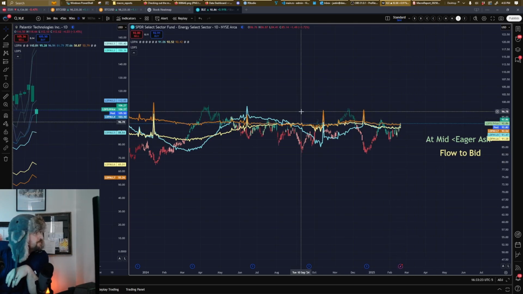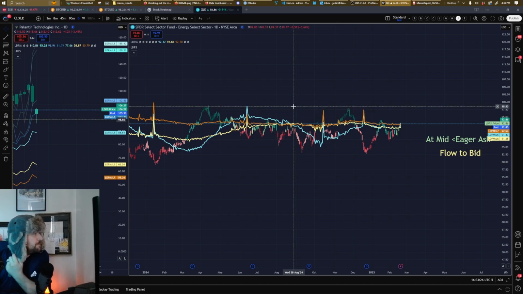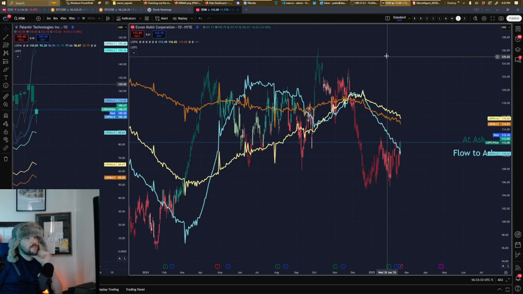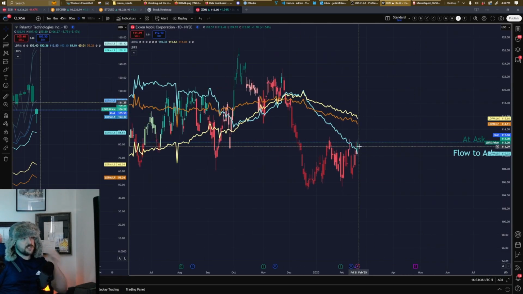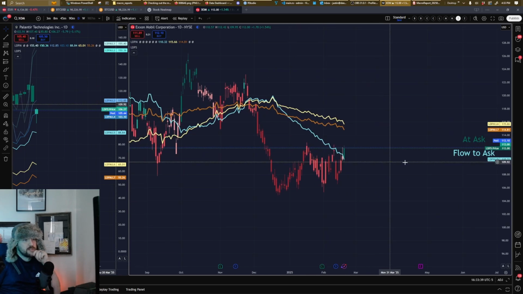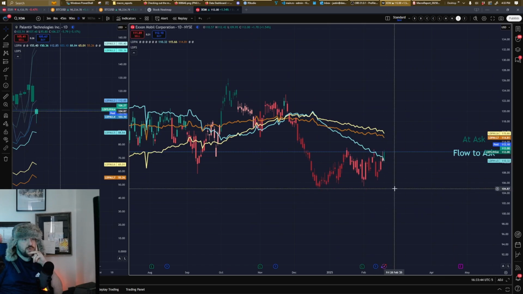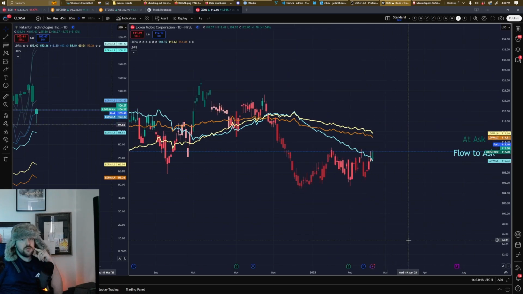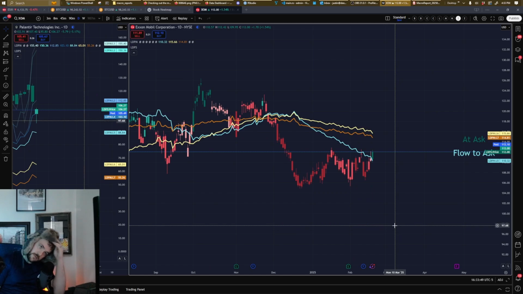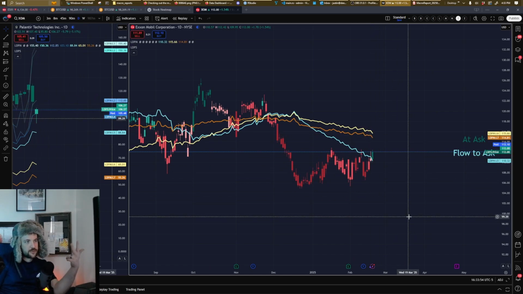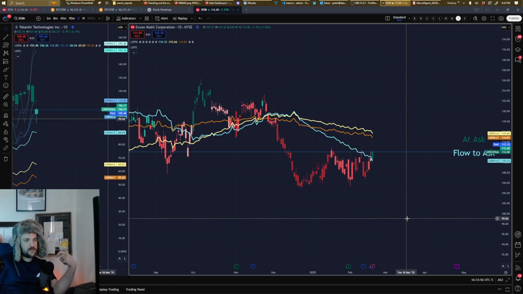So, can we look at some of the components of XLE? Absolutely. XOM, ExxonMobil. Looks like it's yearning for a bull trap. We got bullish LDPS. Looks like movement to 115-ish isn't unlikely. But because it's the bear stack, it'll be a bear trap.